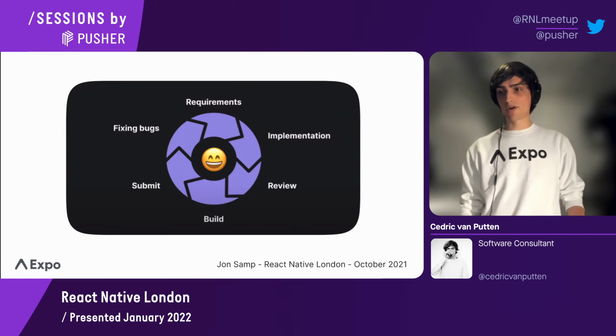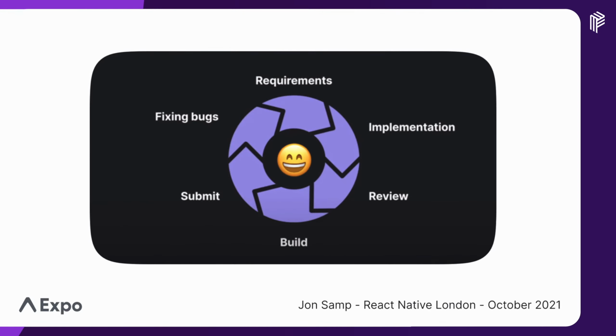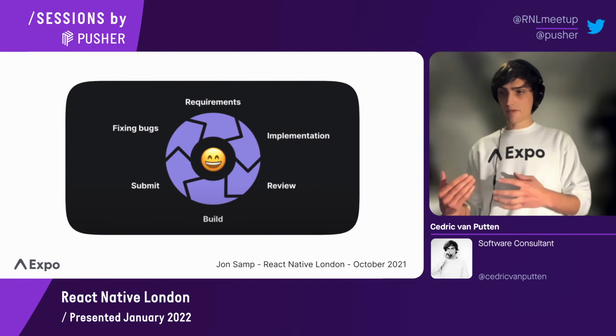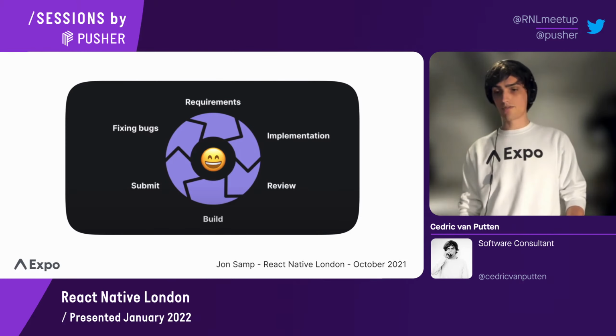If you remember, in React Native London from October 2021, there was John, a coworker of mine at Expo, and he talked about the Wheel of Fun. This Wheel of Fun is basically an overview of the workflow you should normally walk through when building Expo apps. If you have not seen that video yet, just go ahead and look at it after this talk, because it's really great. I'm going to touch on this a lot, because what John did was from a single developer perspective. And what I'm going to do is guide you through an app that scales with multiple developers.